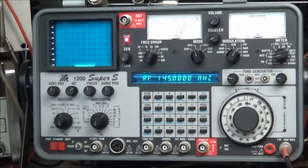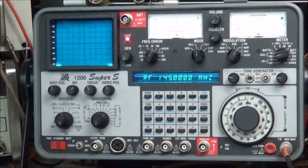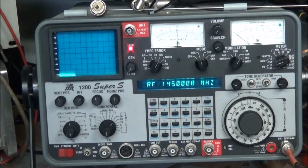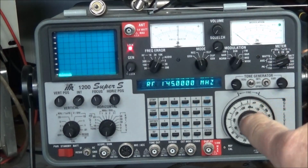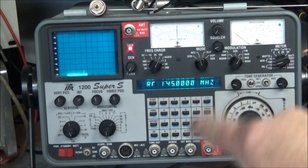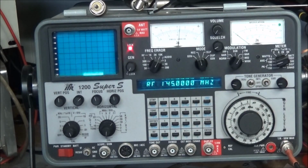Let's look at our IFR. Now, someone emailed me a while back, and I was chatting back and forth with him about the IFR, and he was having a problem with his front keypad here. Something won't work right in the keypad, and the last email I saw, he was asking me did I know where to get any of those buttons for the keypads.